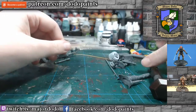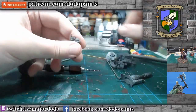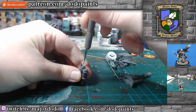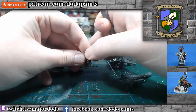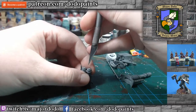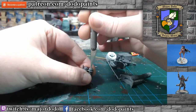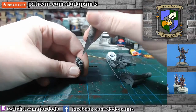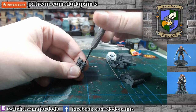Let's get magnetizing. I'm using a Citadel hobby drill with the largest drill bit it comes with, which is the two millimeter bit. The first thing I'm going to do is score a mark using my knife at the exact center of where I want to drill. This is slightly easier on this part since it was a two-half part I let dry overnight. I'm just going to find the center, score it with the knife — this is in lieu of drilling a pilot hole. Once the drill gets moving it won't need it; it just locks the starting point.